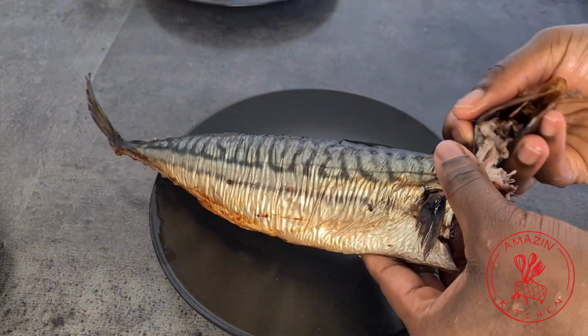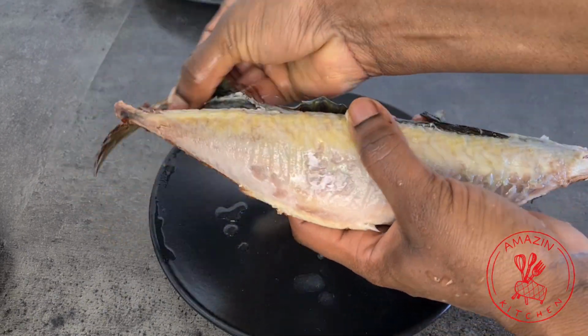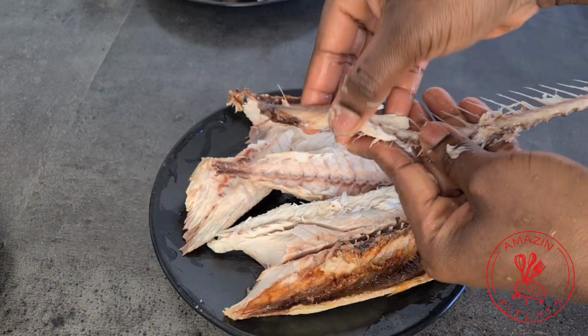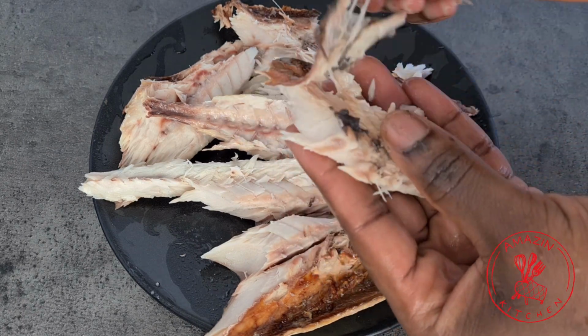In the meantime, I'm going to prep my mackerel, so I take off the skin and I'm going to break them apart into chunks, but also try to take out the bones as much as possible. I'm not going to get all of them out, but at least I will try to get most of them out.